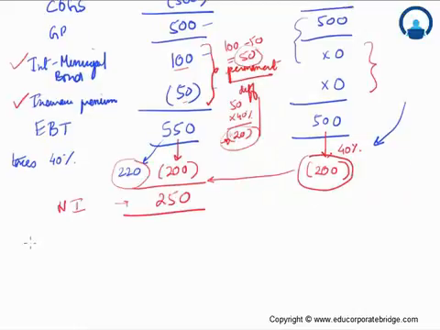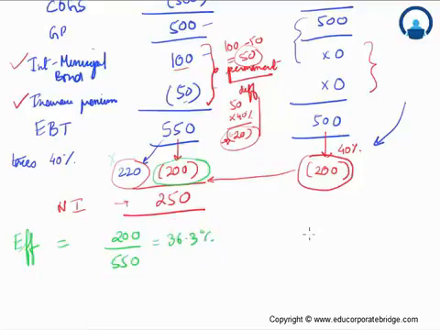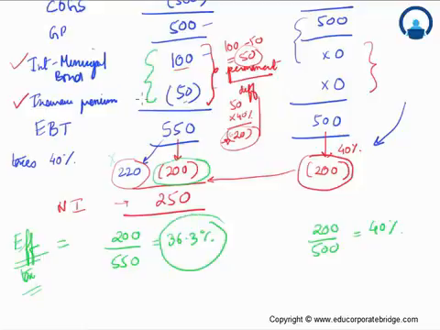So what is our effective tax rate when we have shown 200 as compared to 220? The effective tax rate here will come out to be 200 divided by 550, that is the pre-tax income. So this comes out to be around 36.3%. And what is the effective tax rate in the income tax case? That is 200 divided by 500, so this comes out to be 40%. So as we note here, the effective tax rate is lower in this case because of the presence of the permanent differences.